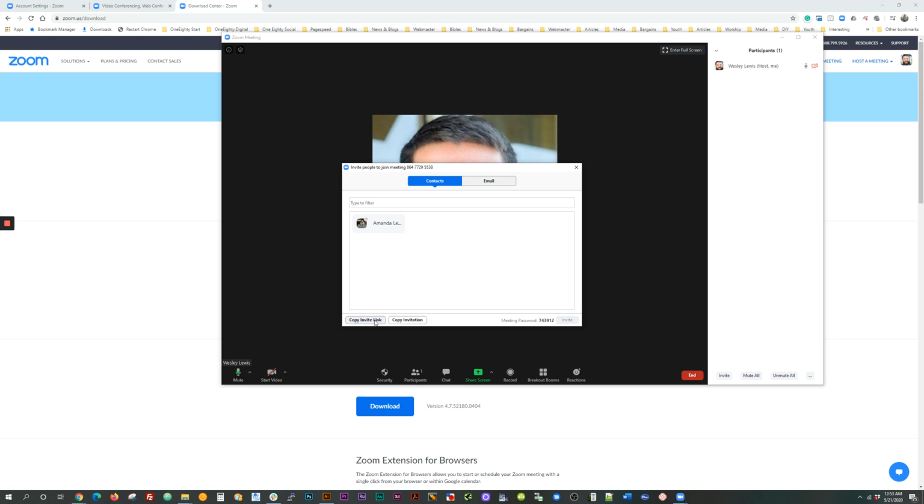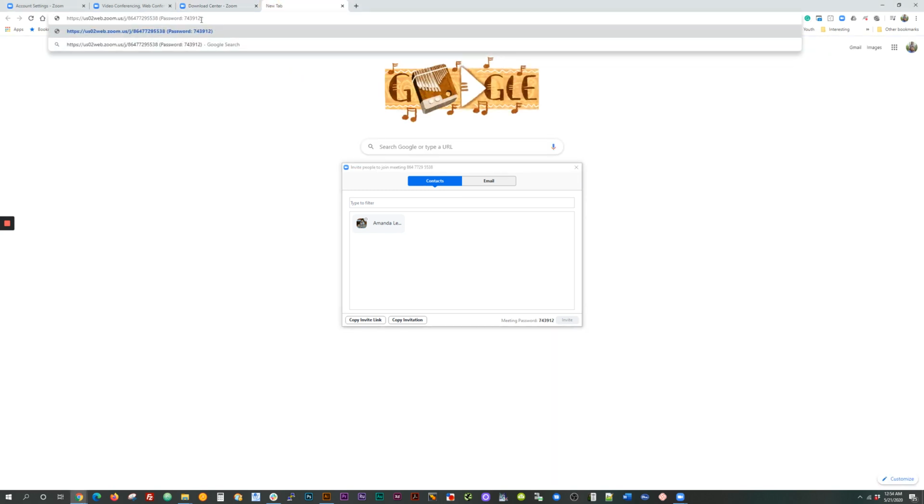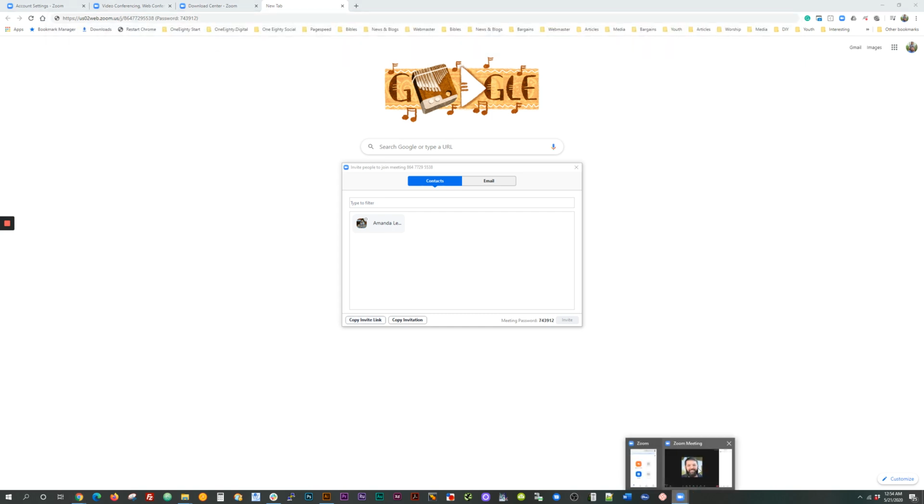It's really easy for me to just copy this, and then I can go over to someplace, let's say I pop up another window right here, and I can just paste that link, and then the password is there as well. So they know here's the link to the meeting, and this is the password to get into the meeting. So that's usually how I use that. I'll just usually use copy invite link and send that out and let people know about what's going on with that.